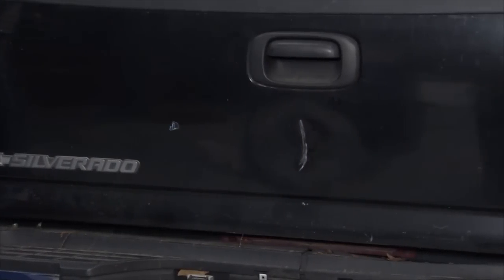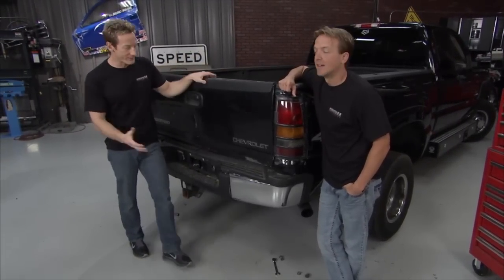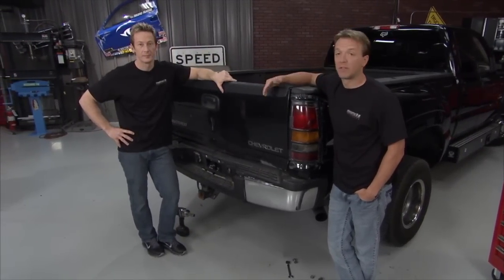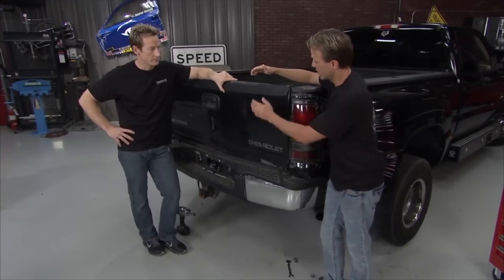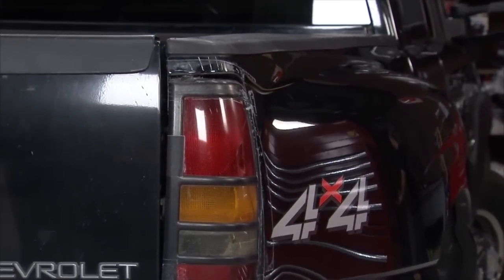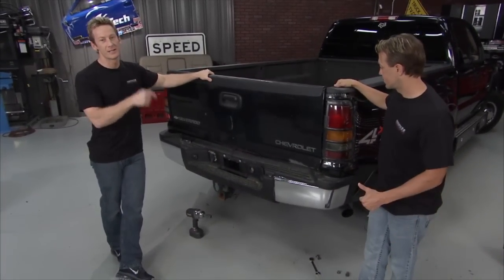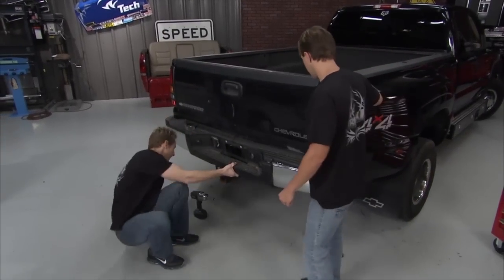With this thing being in here, he's not making any money, so we need to turn it around and get it back out there so he can go back to work. The truck is still running great, but there's a little bit of damage back here — the tailgate, the bumper, the light, and the fender. He's also got an issue with air conditioning, so we'll fix that while it's here. I'll start on that bumper.